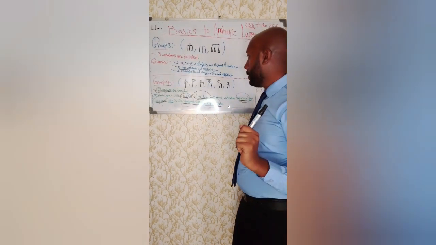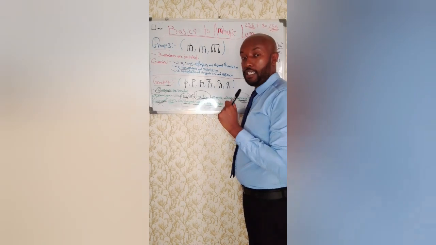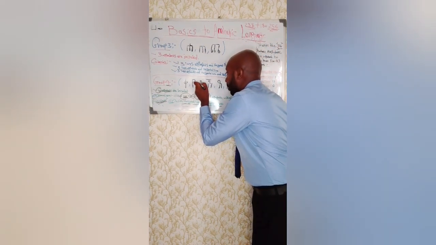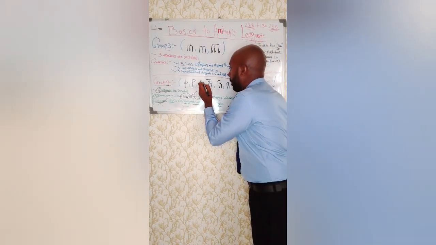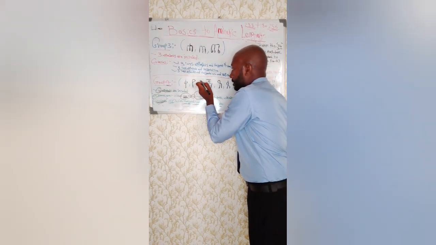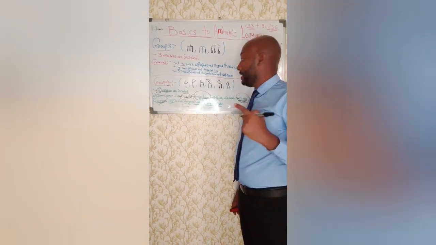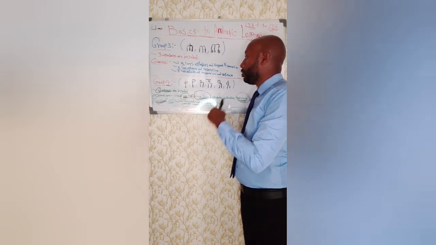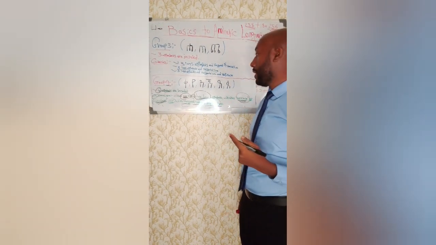The other alphabet included under group 4 is called D. The reason is that it has 2 legs, then a horizontal line here, then a diagonal line, and on the top of the diagonal line, a full circle. So the alphabet called D is included under group 4 because it has 2 legs, a horizontal line, a diagonal line, and a full circle.